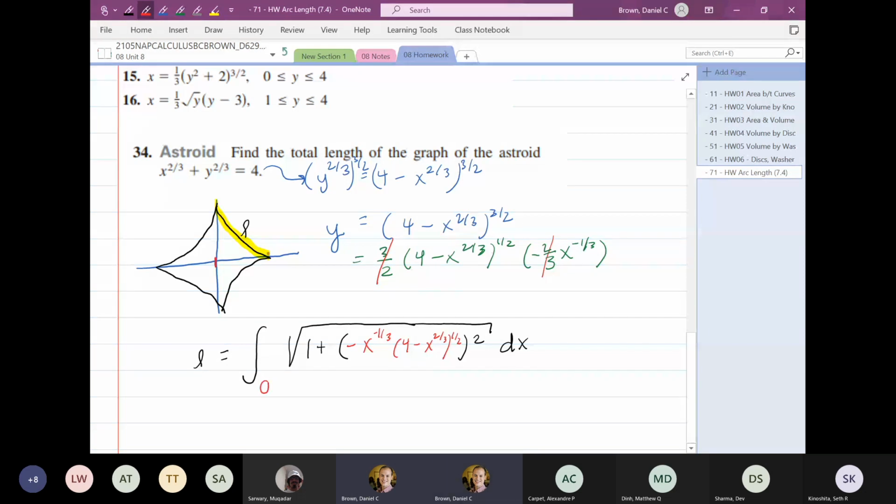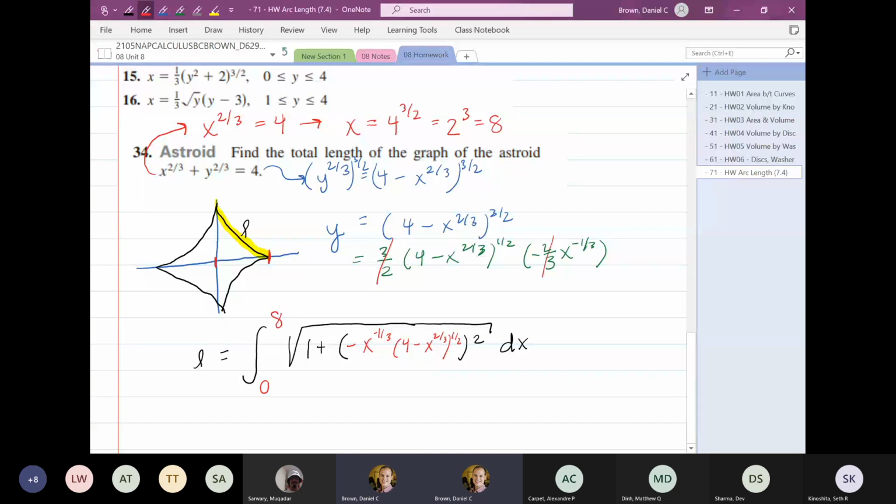Again, you could look at the graph carefully and see where it ends. Good algebra to practice here. If I want to find the x-intercept, plugging in 0 for y, you get x to the 2/3 is equal to 4. So x is equal to 4 raised to the 3/2. If you're trying to figure out how to simplify that, the half is going to be the square root. The square root of 4 is 2. So that becomes 2 cubed, which is 8.